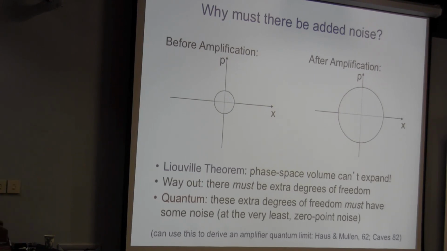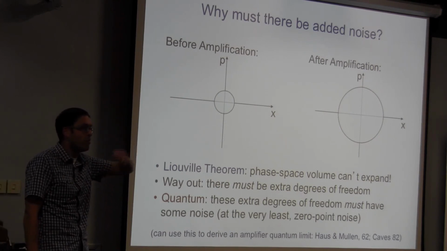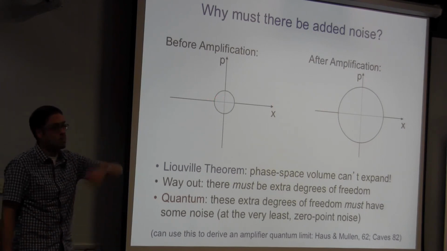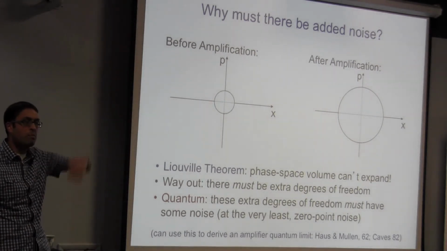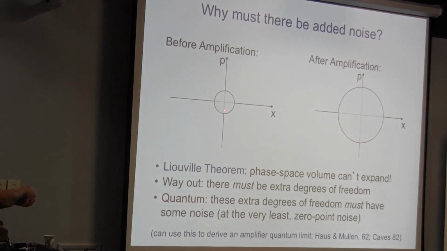A very crude way of thinking about where this comes from is described in more detail in the Reviews of Modern Physics article I mentioned. How should I think about amplification in the most basic way? Imagine an amplifier where the input and the output are the exact same thing. I start with an oscillator doing some harmonic motion, which I can think of as a point in phase space. What does my amplifier do? It just exaggerates the amplitude of that motion, keeping the phase the same. So how should I think about that in phase space? Well, I start with some point in phase space before amplifying.